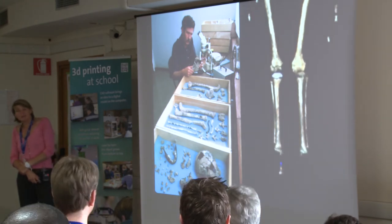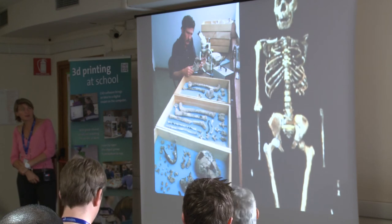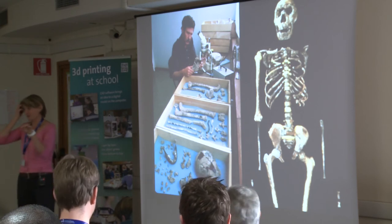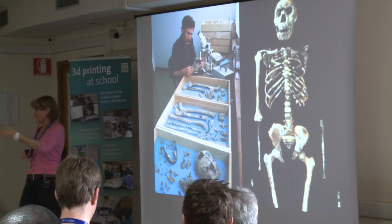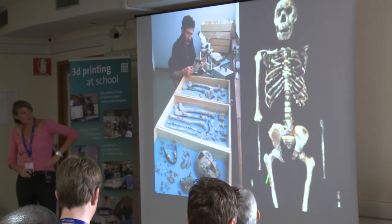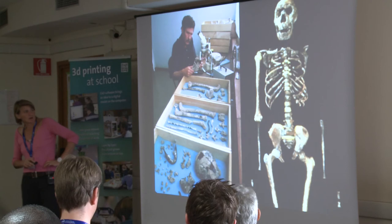very rarely, but it does happen, these very complete finds? Now this is a 1.6 million year old skeleton of Homo erectus that was found on the west side of Turkana, and you can see when it was actually found, just a small piece of the skull was eroding out of the surface. And when they began the excavation, more and more of this came out of the ground, and it belongs to a 9 to 12 year old boy, and it's been called the Turkana boy or the Nariokotome boy.